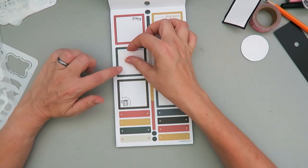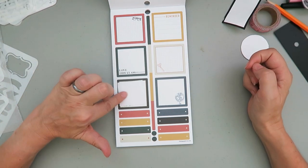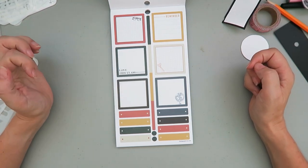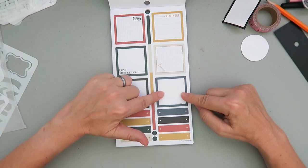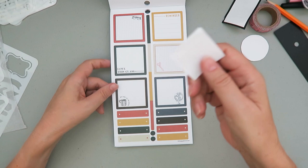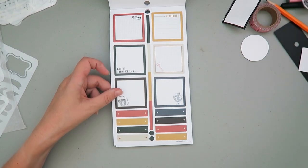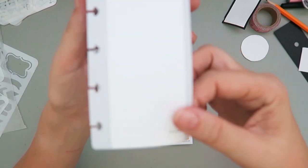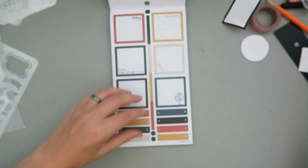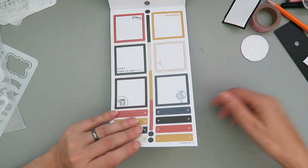Same with these, love this class. Boom. Now it says nothing. But first all the coffee, now it says nothing. If you don't want that, now you've got one that is blank. And it doesn't have to be sticker paper, it can be regular paper. You could even kind of repurpose some lined paper or graph paper or dot paper. It doesn't have to be sticker paper.